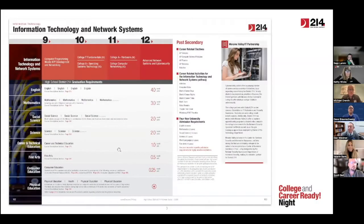While we're not necessarily going to focus all on the core-related courses, and more focus up here on our career pathway courses, they are equally as important. So I want to point out — if you were interested in participating in our career pathway around information technology and network systems, we have a couple different entry points. One of which is our computer programming, mobile app development, and networking course that we offer at every single site in District 214. It's a great opportunity to get a broad overview of the different opportunities within the IT sector — what the courses are like, and what skills and knowledge you need to develop to be successful in this field.